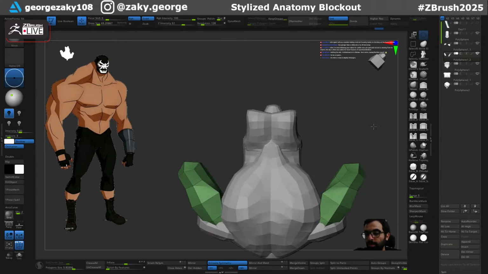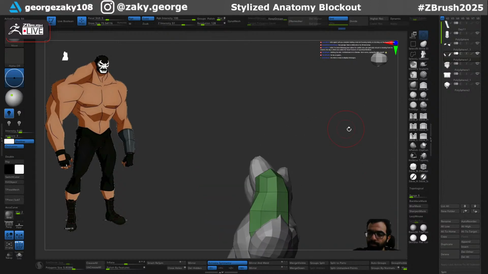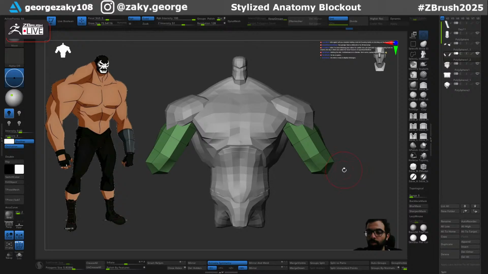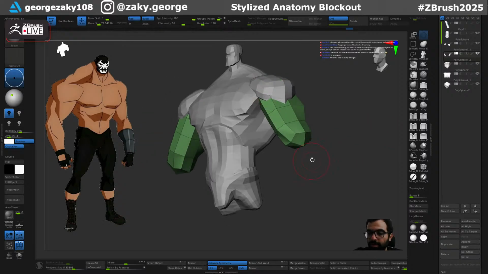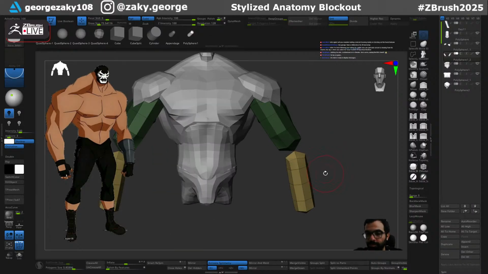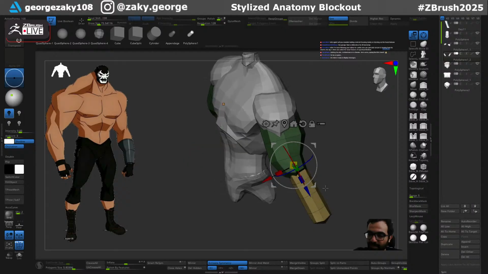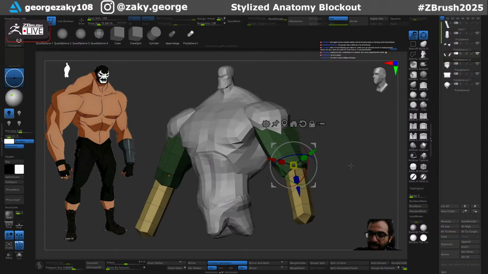I'm building the volumes, just the volumes here. Not doing anything crazy. I don't like the shape of his neck, to be honest. But yeah, I think I will manage that.